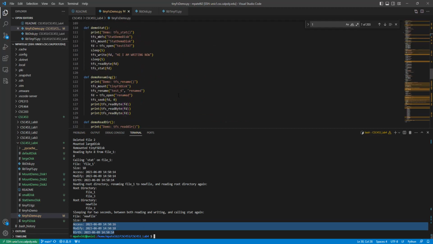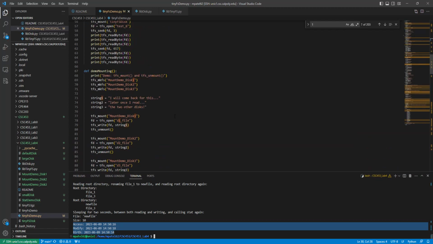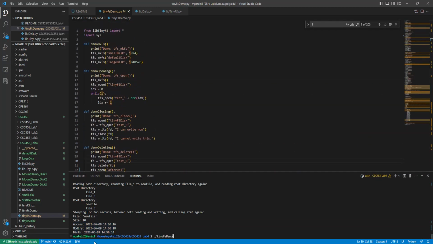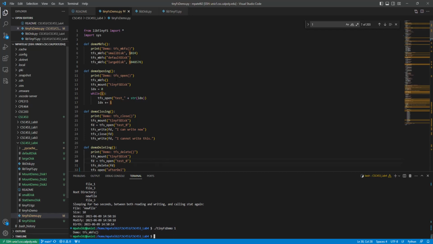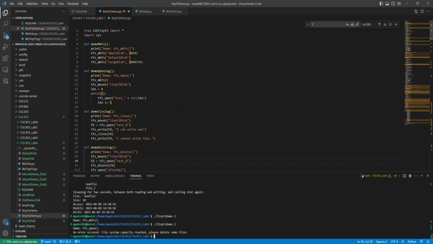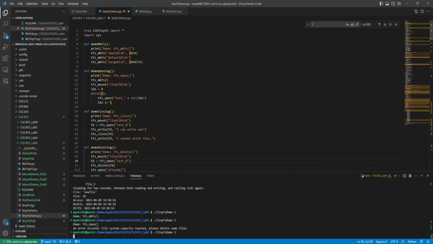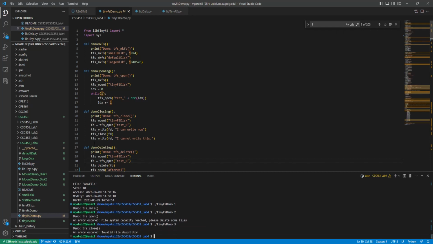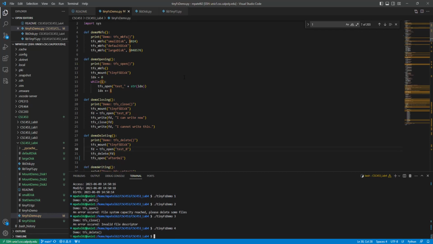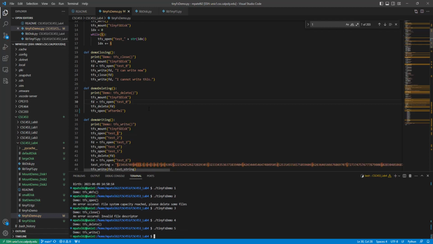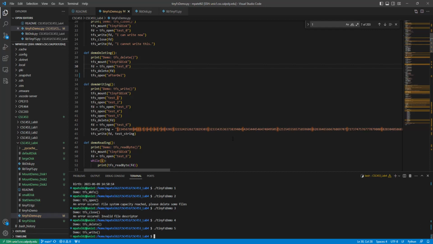Other than that, I have some individual tests that I can show where they're more in depth, where if you call my demo with number arguments, 1 just makes 3 different file systems. 2 is going to open files until it can't open anymore, so it's going to basically populate the entire file system image with new files until it runs out of space. 3 is going to show that closing a file descriptor means you can't write to it anymore. 4 will delete a file, which will free up some space, which allows us to create a new file. And 5 will show writing to a file, as well as writing a string that's more than multiple blocks and how that's linked together.